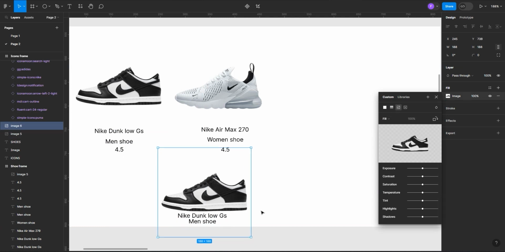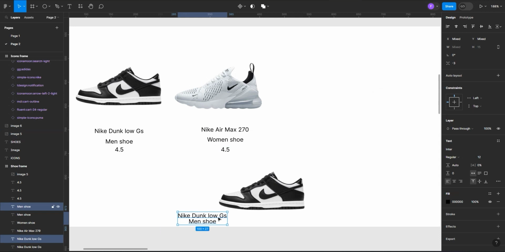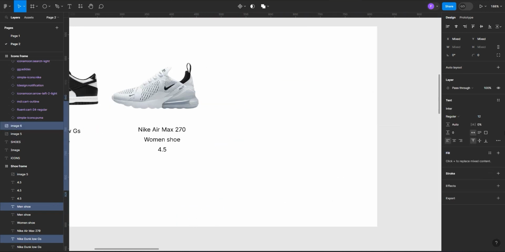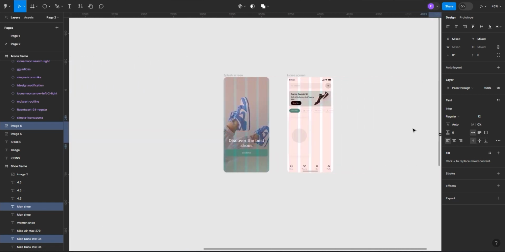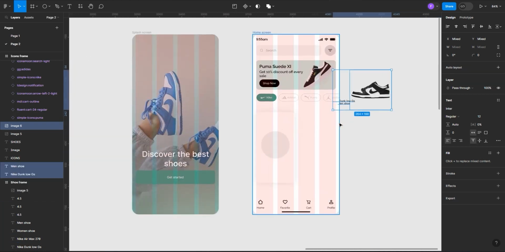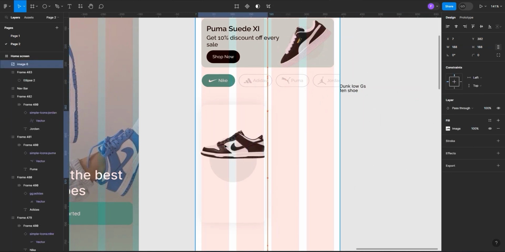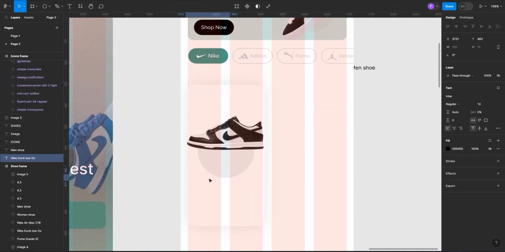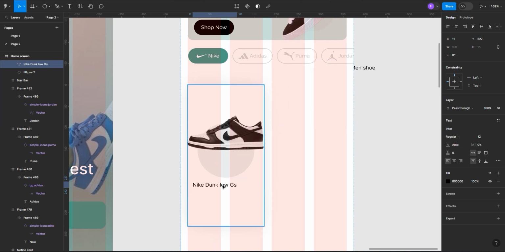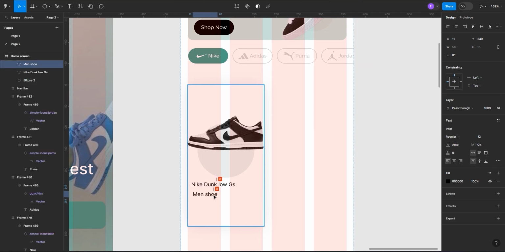So this one, grab and drag them to your frame. So bring this one here, bring this here, bring this one over here. Bring this one over here.